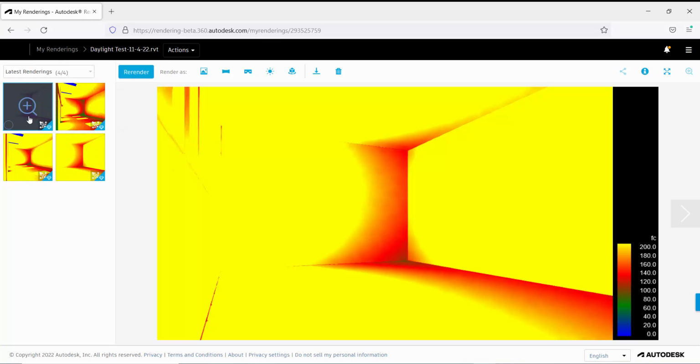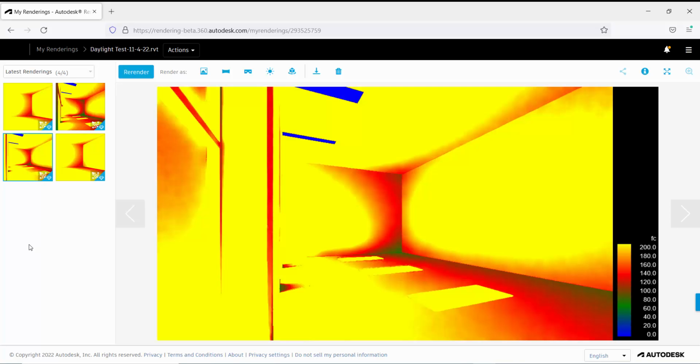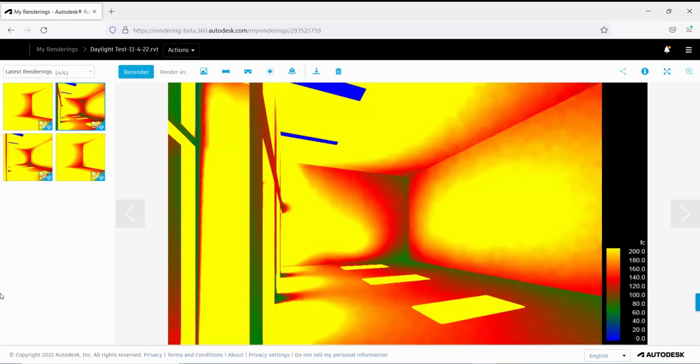So that is design option one. Design option two, so that was introducing the vertical columns, no light shelf. Design option three, vertical columns, and here you can see the edge of that light shelf. So this is giving you a gradient mapping of light values in foot candles and a color by the side of them. Remember, this is going to vary. So I might have 1,000 foot candles. It's still going to show up as yellow. So that is not going to change, but these values right here might.